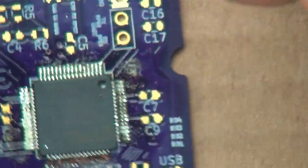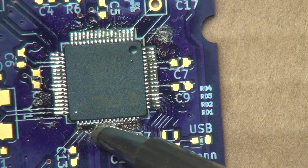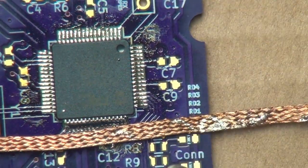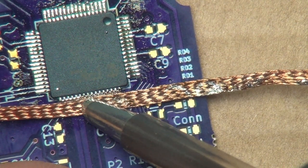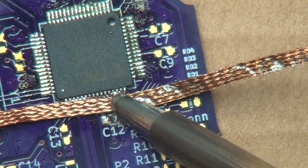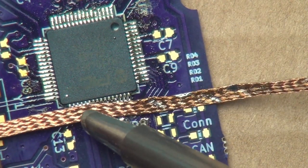We removed all the solder bridges there. And this one is really, really solder bridged up. Let's see if I can open these up. And yeah, the weld tip is just failing me right now, something fierce. Let's clean that weld tip and go ahead and use the solder braid. Ooh, I'm holding that a little closer than I would like. There we go. I think those are okay over here.